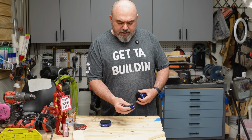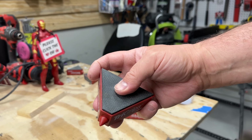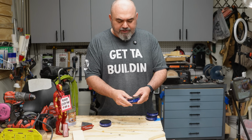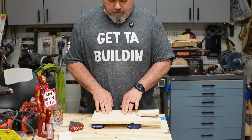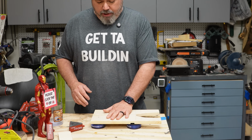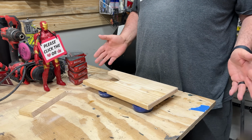Right away, I can see this is more of a hard rubber on these. And it's sticking to my finger. And this is more of a soft, like drawer liner material on the Rocklers. Yeah, they work pretty good. I don't know. They may work better. It's hard to say. It's not sliding at all.